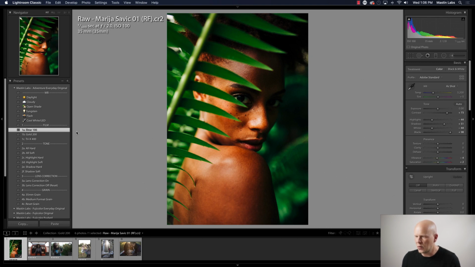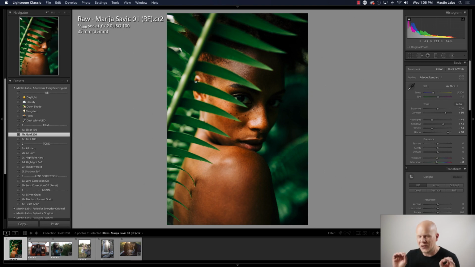Now, compare that to Gold. Here's Gold 200. And you can see everything has been dialed back. The skin tones shift away from that red more to kind of a peachy tone. So peachy meaning more of a yellow direction without being super yellow. And overall the contrast is lower.